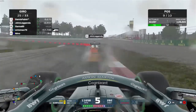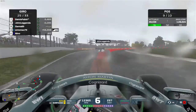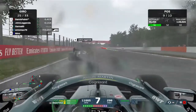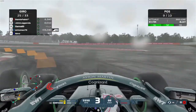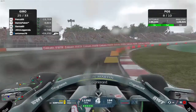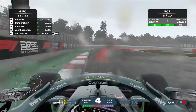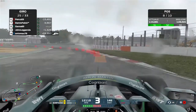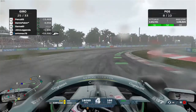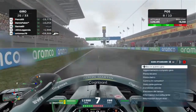And so I decided to go for the move at the end of the short straight, which is actually after this S. And yeah, so at the start of the straight I understood that I could try a move, and so I do here. And I move to the right, I brake really late and turn in, leaving him the space, but he doesn't see me, so we touched. And yeah, later I passed him, and at the end of the race we talked on Discord and clarified everything. That's a racing incident. Luckily both cars are not damaged and we kept going for our race. Yeah, that's not my fault. That's not his fault. It's something that could happen during a race, so it's not a problem.